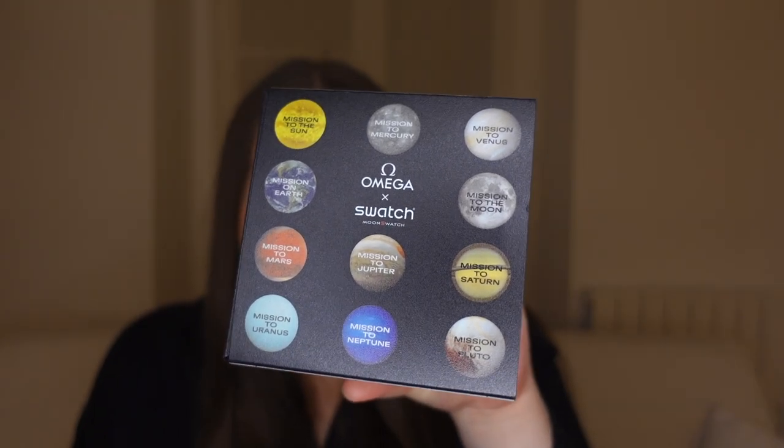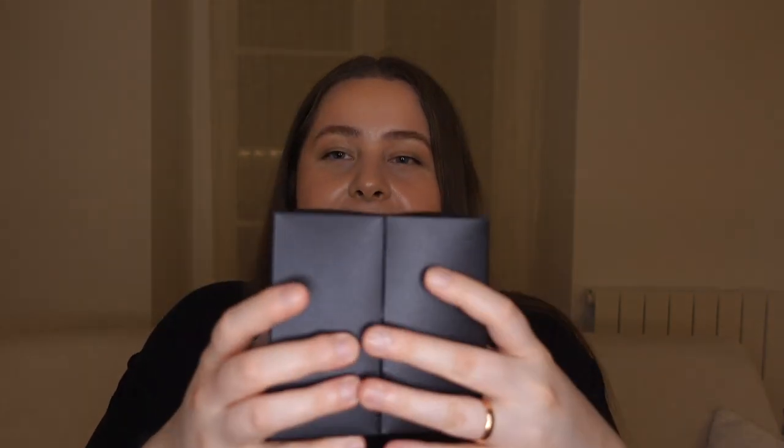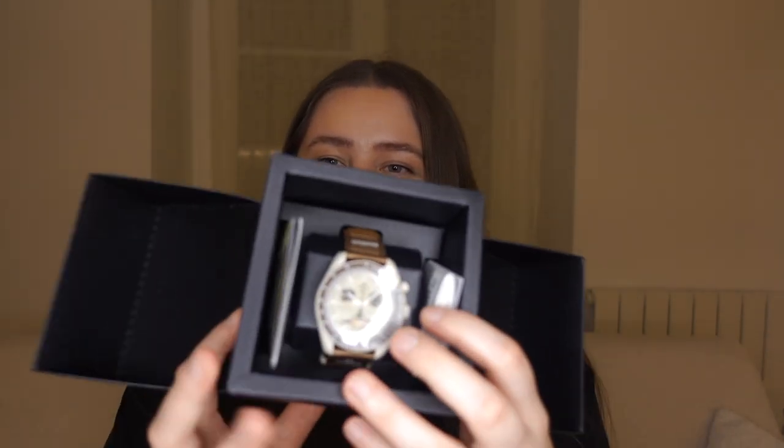I know this is a little off-brand, but I went to Swatch because they have the Omega collaboration campaign called the MoonSwatch. Me and my boyfriend managed to score two. Here is the bag - let's take it out. So here is the simple packaging. I managed to score another watch - this is the Mission to Saturn. Here you can see all the different MoonSwatches; they're very hard to get because they sell out immediately every day.